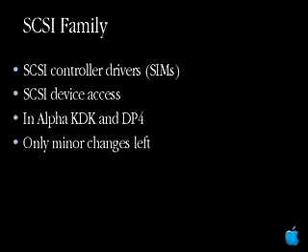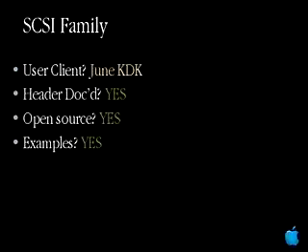It was in the alpha KDK that we shipped in February, and it's also in DP4. It's effectively final. We expect a few minor changes, a few bug fixes, and maybe adding some additional helper functions. But by and large, you can consider what's in there what we intend to ship for SCSI. So you should be able to make progress there. There is not presently a user client available for it. That will be available in June.